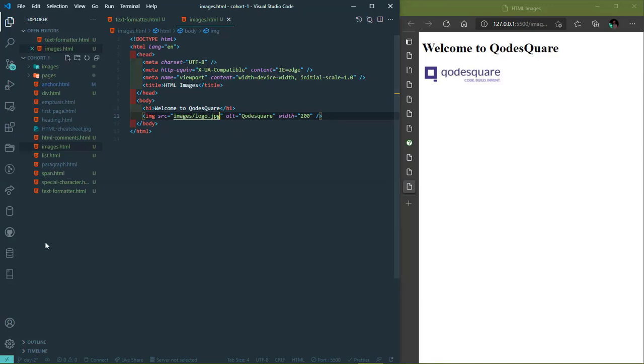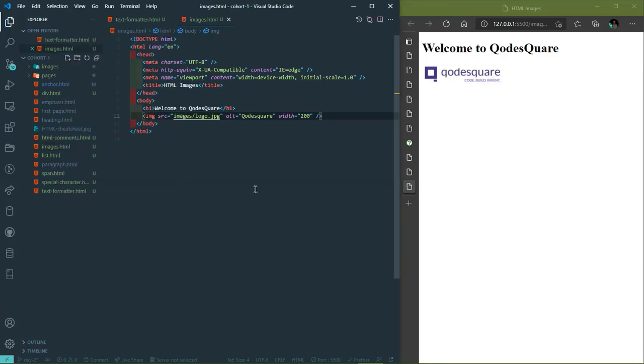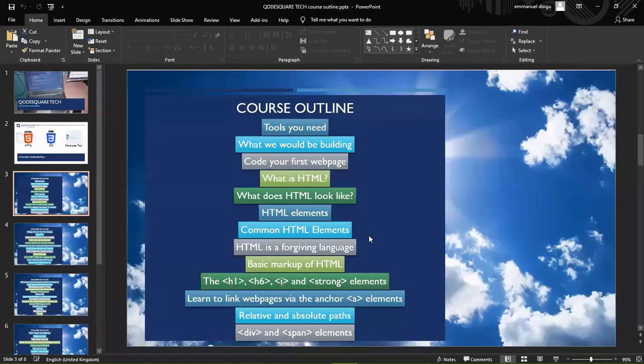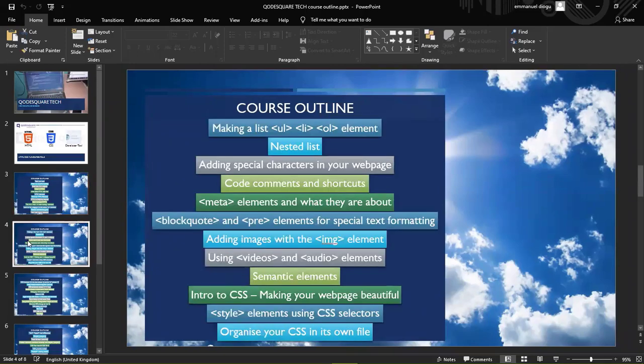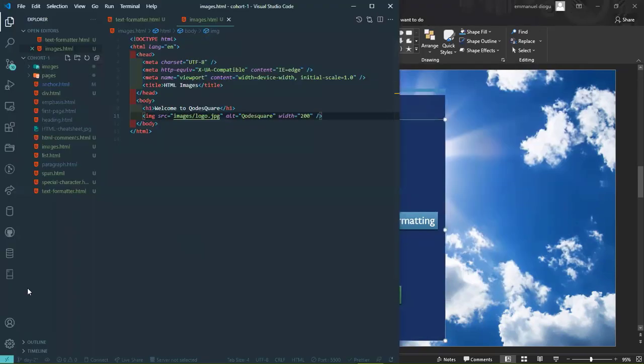Now, we are going to proceed. We'll go to adding video to our web page. How we add video to our web page. So let's quickly look at our outline here. As you can see, yes, video is the next option.